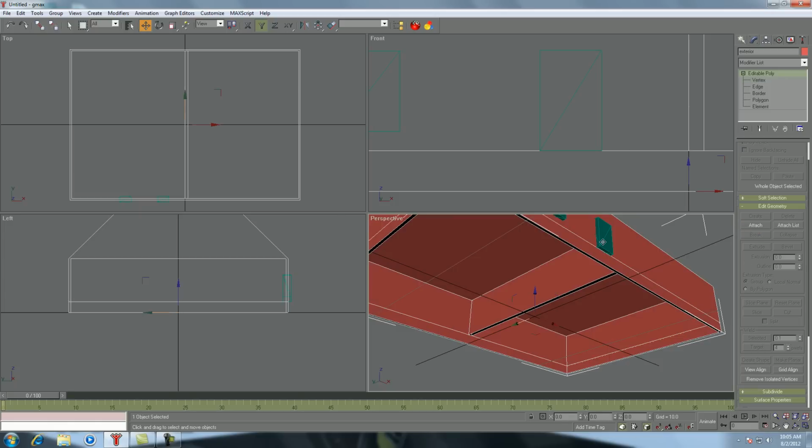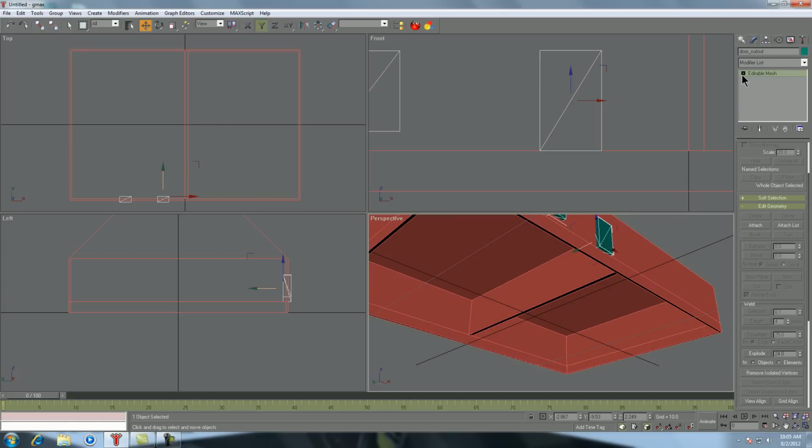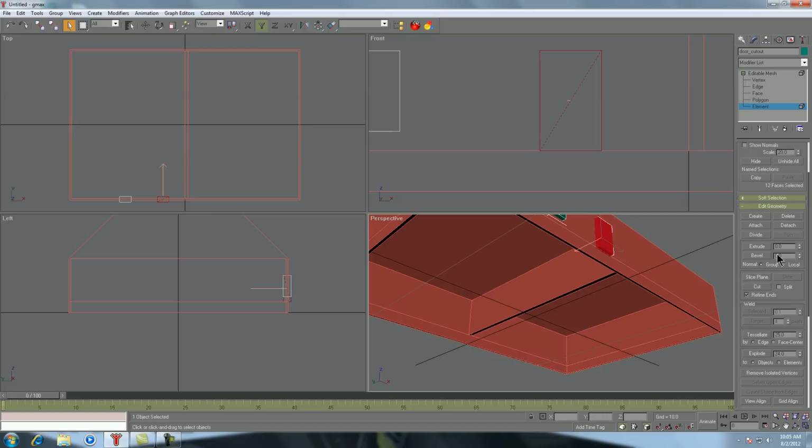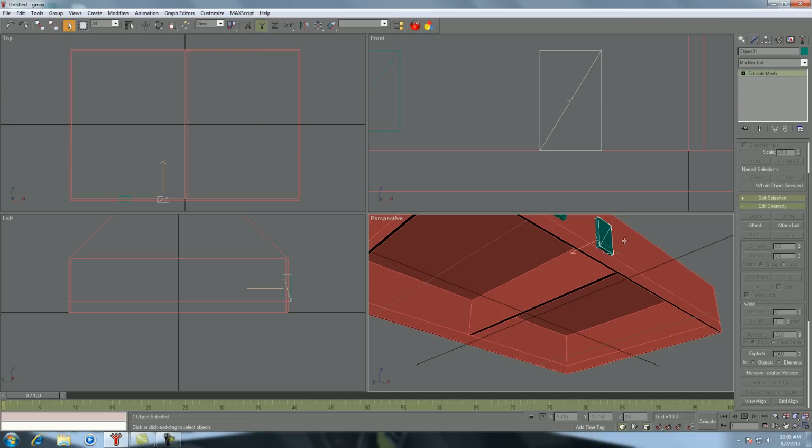And I see I made a little mistake, so you don't need to do this. If you follow along with me and you only made one door, then you'll need to do this. So element, click on the door, detach, just leave it at default name. Okay, now you need to make a clone.